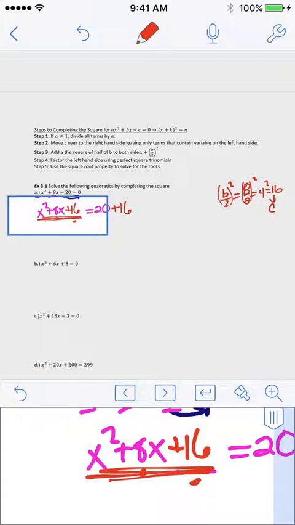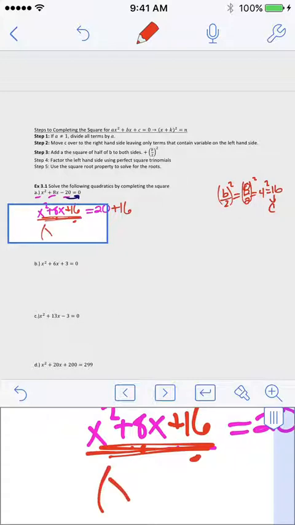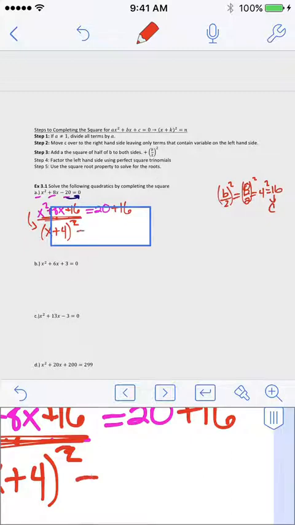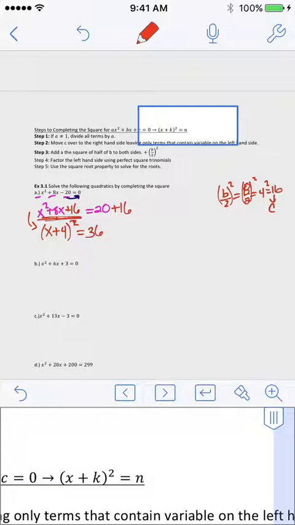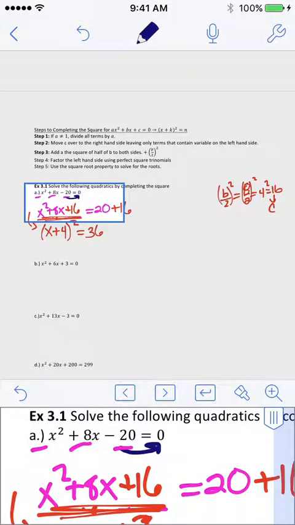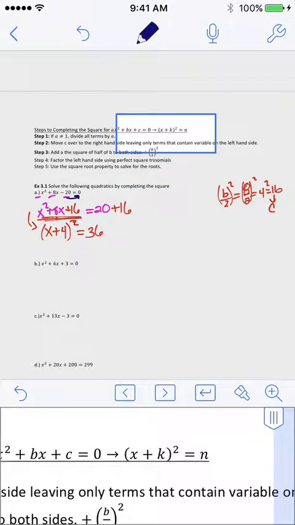What would this be? Now it's a special case, right? Now I've got 2 times 4, so this would be x plus 4 squared. That was my goal. I wanted this to factor into x plus 4 squared. Over on the other side, I have that equaling 20 plus 16, which is 36. Now it looks like the form where we were just solving, right? Now it's got a whole quantity being squared on one side. Much, much easier to solve from here, okay? So what I've done is manipulated this quadratic so that it ended up not being the classic standard form quadratic. It ended up being one of these guys.